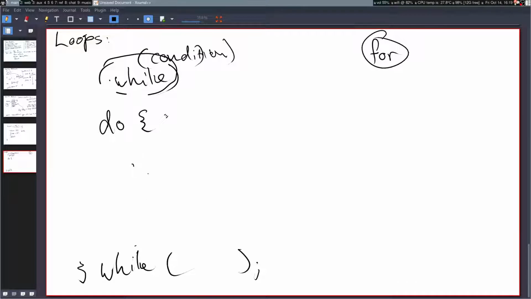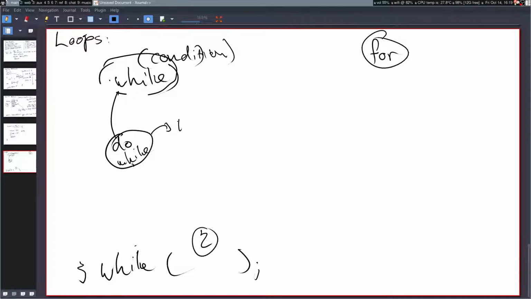So a do while loop will execute first and then check the expression. So there are two forms of the while loop: the standard form, and the variant, the do while. A do while loop also ensures that it will be executed at least once. A while loop can execute 0 or infinity times.